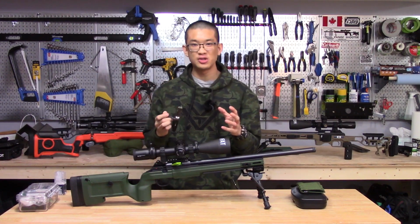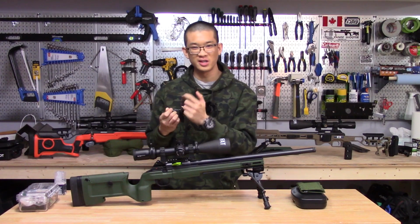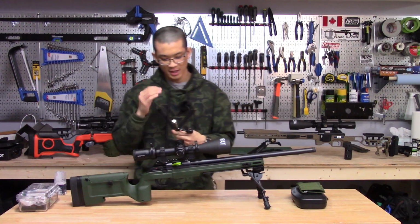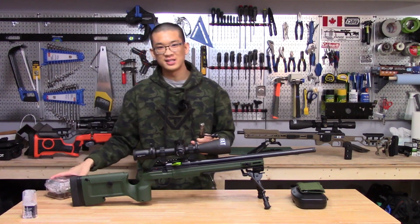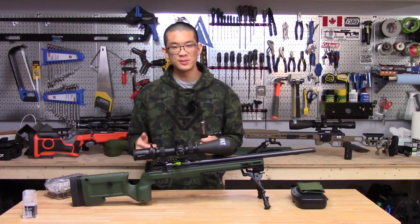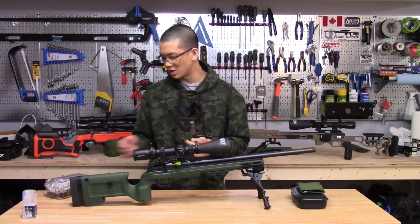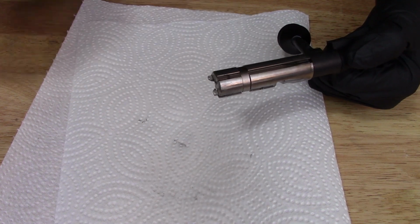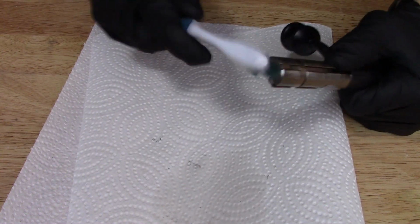Rimfires don't have as much tolerances for gunk and dirt buildup, especially in these small little extractor claws. So I just make sure, again, to just clean that out and make sure it's ready to go. Also here in Canada, since we shoot in cold weather sometimes, they can be even more finicky in the cold. So again, just making sure it's clean, good to go for match day is the way to do it. I just simply use an old toothbrush that I can just use to brush away any dirt.